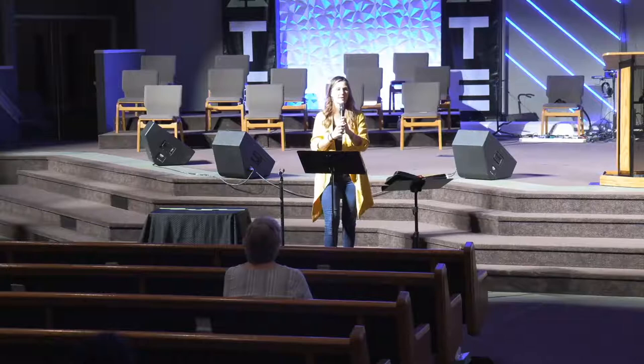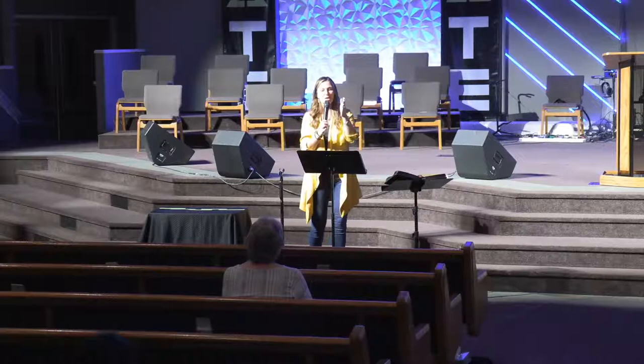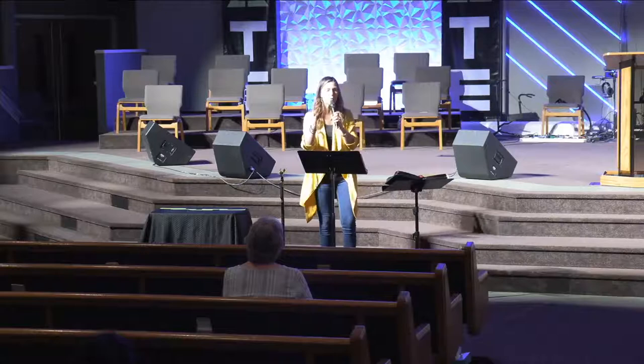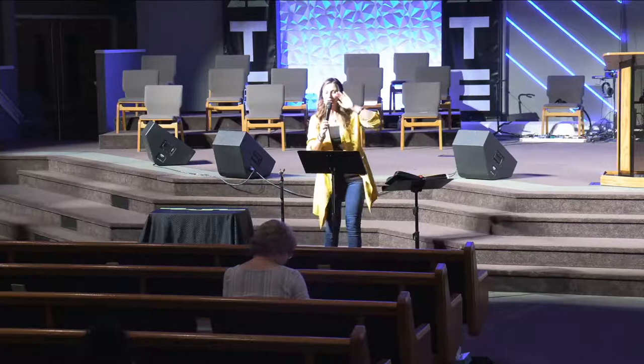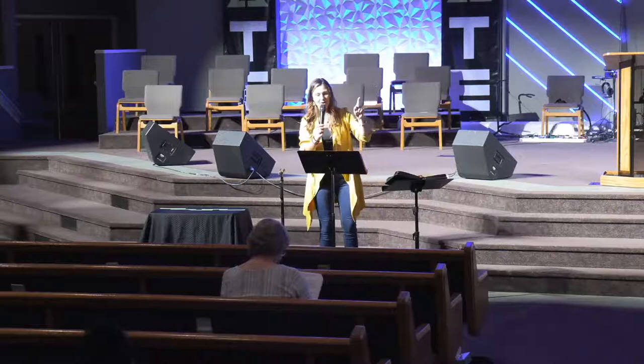Proverbs 4:25 says, let your eyes look directly ahead and let your gaze be fixed straight in front of you. It's looking at the right things. It's knowing where your help comes from. Look at your handout. Psalms 121 says, I will lift up my eyes to the mountains. He knows where to look. I will fix my focus. Where does my help come from? My help comes from the Lord, the maker of heaven and earth.